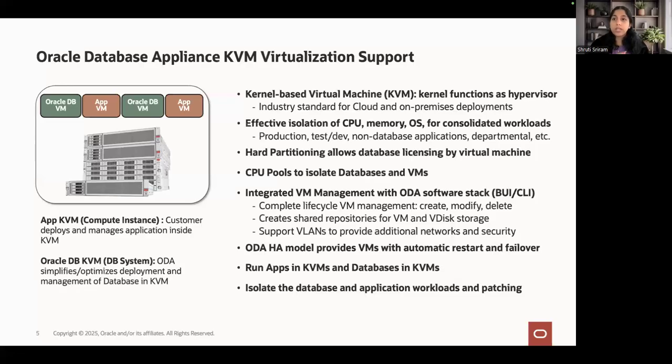There are really two big types of KVMs, which are the app KVMs and the database KVMs. With the app KVMs, customers can manage applications inside, like Sandbox that we're seeing today, or any other apps within the app KVM. The other option is the database KVM, which optimizes the overall deployment of a database, in this case the 23ai database. Those are the two types of KVMs that users can create when they virtualize.